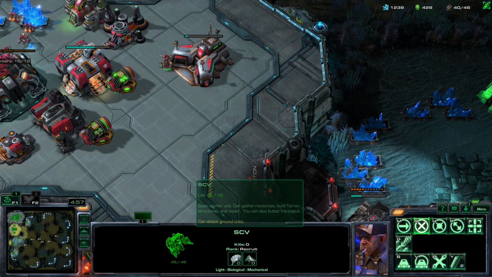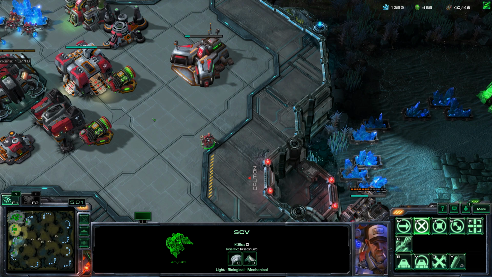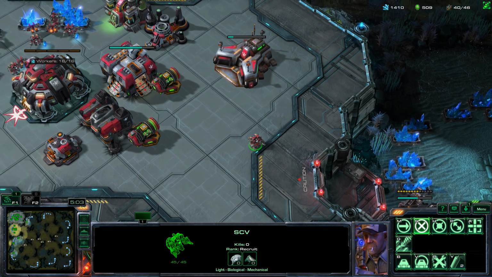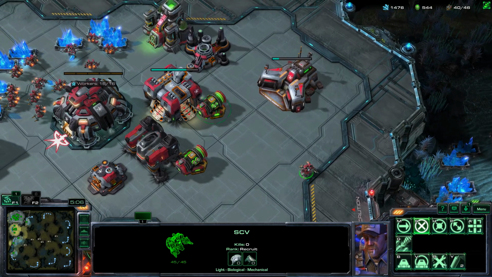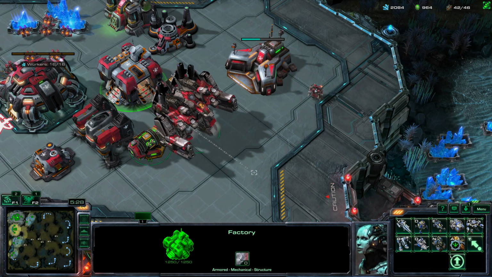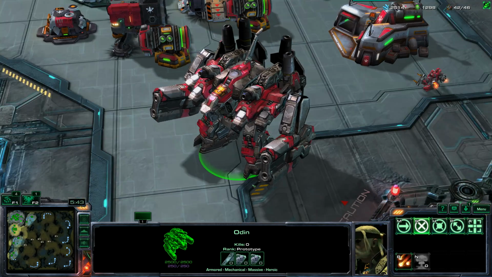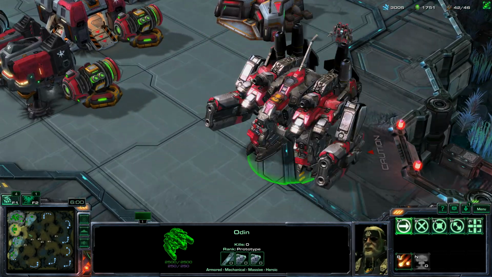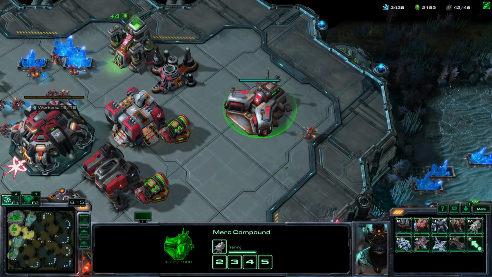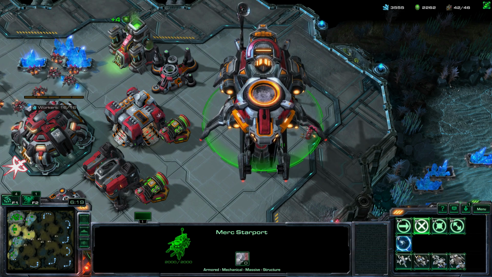You'll see I've put tech reactors on the factory and barracks. No reason, just did it because I can. That's really the same reason why I'm also building an Odin out of the factory. I kind of wanted to see what it would look like in 4K. He's going to look pretty shrimpy next to Teratron, though. With the magic of fast forward, the Merc Starport is going to finish up. And when that happens, that's going to be the actual structure that lets you build the Teratron.